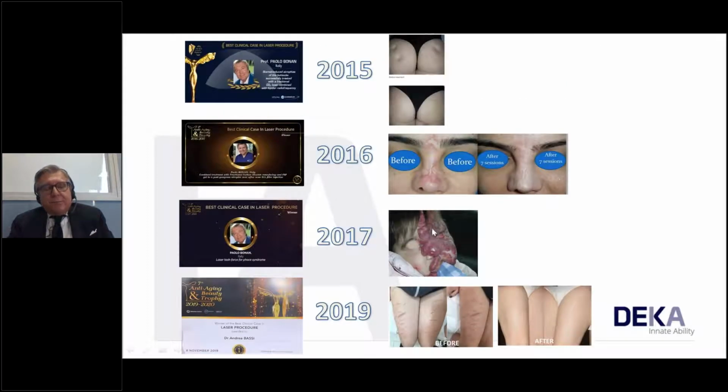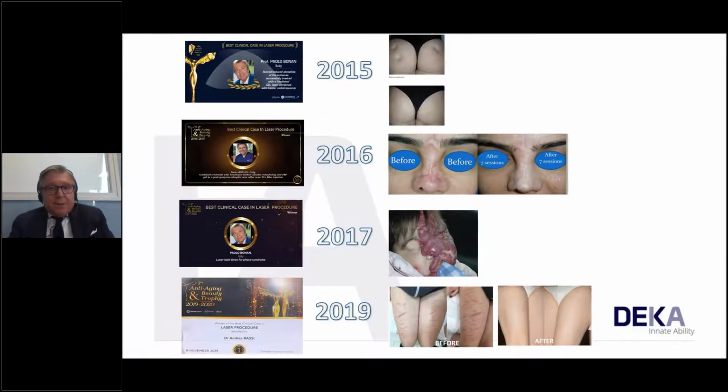In this slide, I'm really proud, and I really want to thank my staff for getting these results. We won 4 trophies in 4 editions of AMWC Congress. What is important is that we won the trophy by using fractional CO2 in each of these cases that you see here. The first, depression after injection of corticosteroids and the atrophy. The second, the scars. The third, face syndrome that you will see later on, and the scars in the self-inflicted lesion.